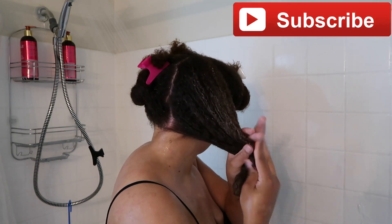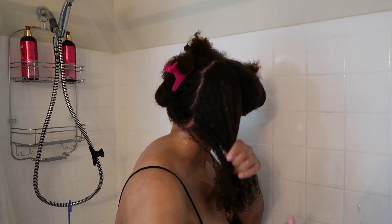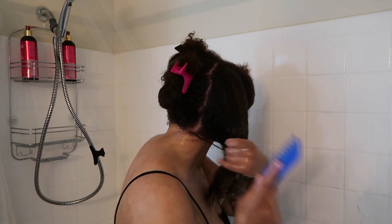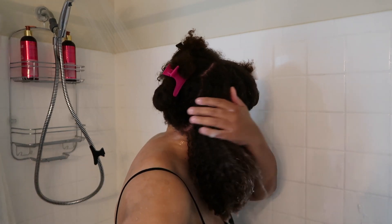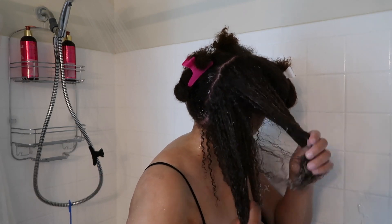As I'm raking this treatment into my hair, I noticed that my hair is taking it very well. I'm making sure to work the treatment on the roots and also the ends of my hair. I did feel like I needed to apply a little bit more water to give me that slip, and that's okay. If you need more water when applying a conditioner, deep conditioner, or cream, do it. A nice smooth result is better than your hair strands not taking to the products.